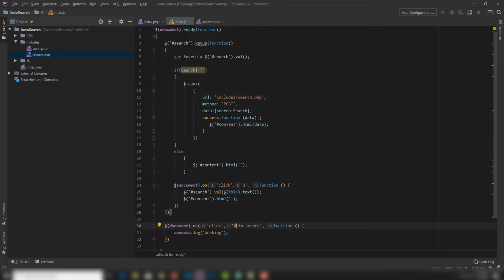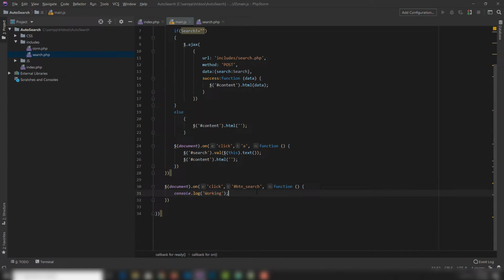Now the next thing, we need to send the request into another page. You can send the request on the same page, but I will create another page and send the request with another page using Ajax, right? So the first thing, we need to make a variable and write the variable name.